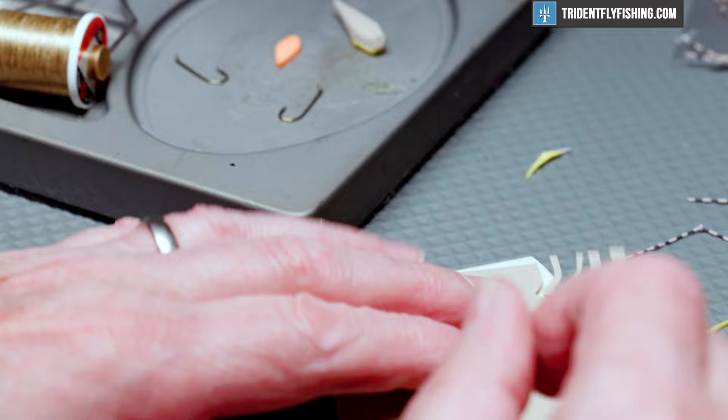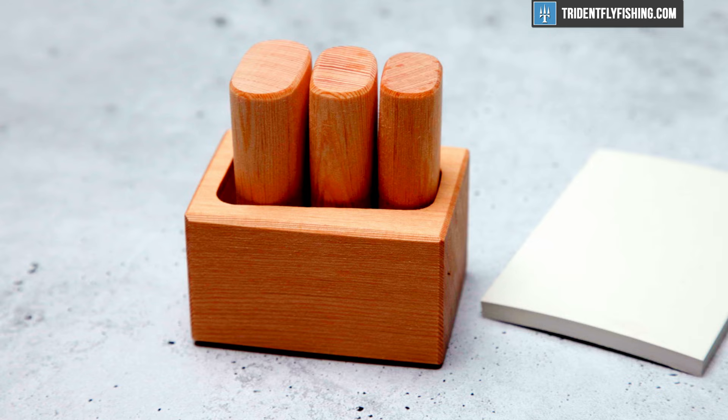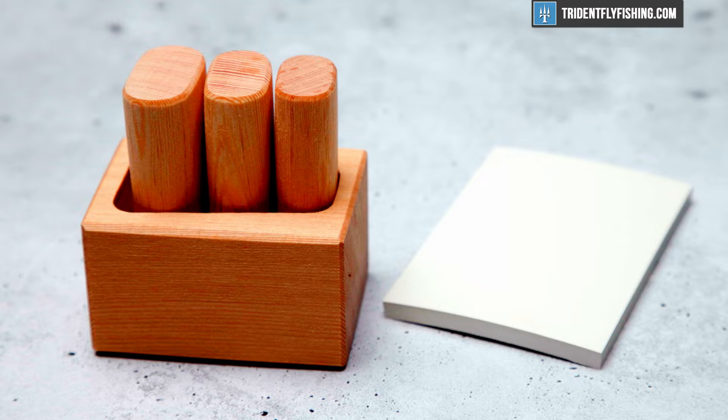Next is going to be some rear legs. Once you've got all these components cut out the fly really ties fast. This is the package that the hopper legs come in and it comes in three different sizes: large, medium, and small. This is a small for size 10 through 12. Comes with the cutter and a backing.